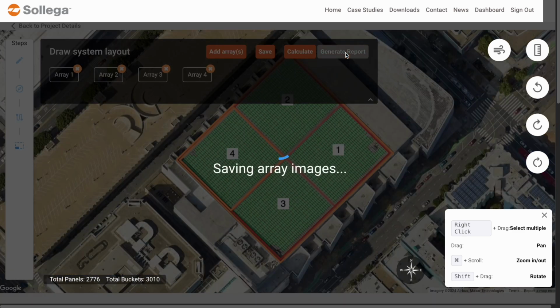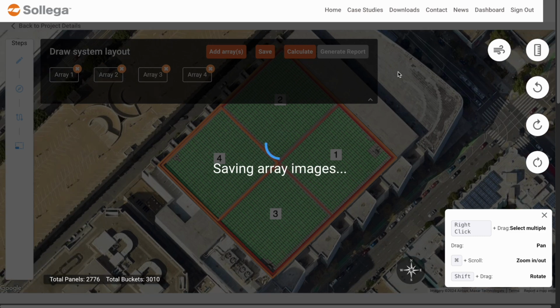This is an exciting part. Generating the report is free. This is something we can send to you. It's also something that is dry stamped right out of the box. If you want to get it wet stamped in your area, that's something we can make happen as well. It'll take a little second here, and then it will generate a report that goes to us internally. We send it to you, and I'll show you an example of what that looks like as soon as it loads up.